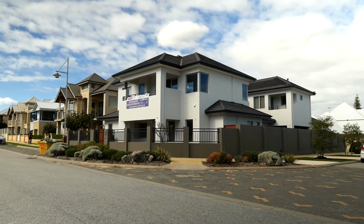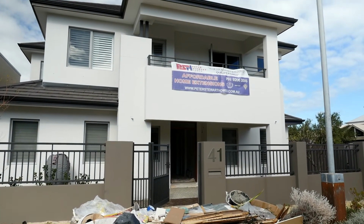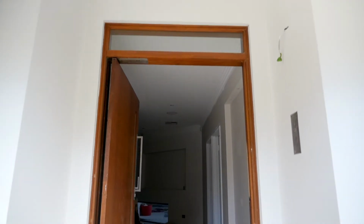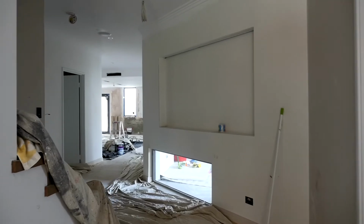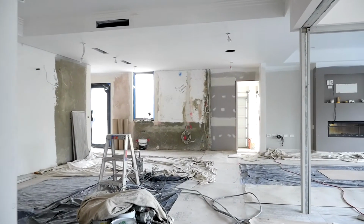If it takes 2 to tango, imagine how many people it would take to renovate an entire house. This 2-storey Hillary's home is in the middle of a renovation. The owners wanted their dream home, but didn't want to give up this beachside location. So people can pick a home in a suburb they want, but then still get us to renovate it and have exactly what they want at the end of the day.